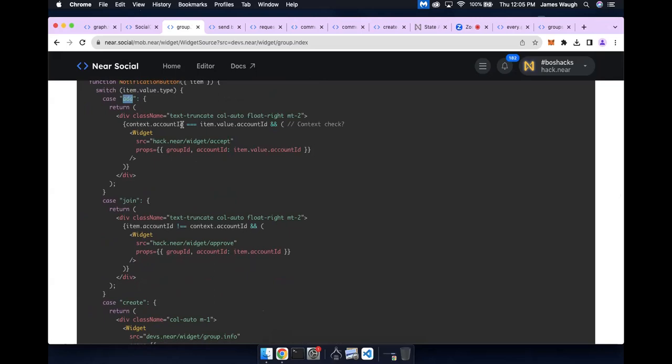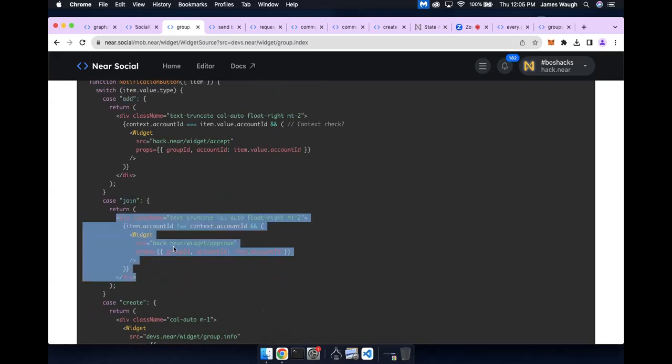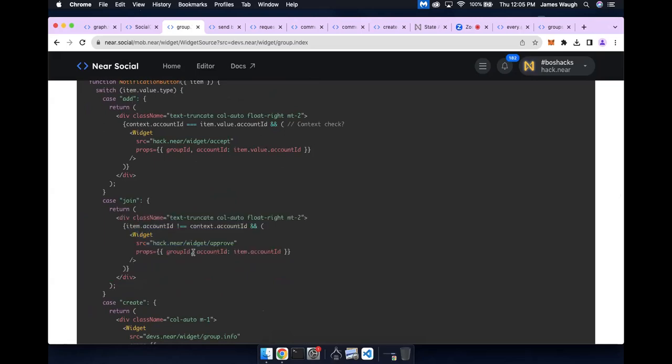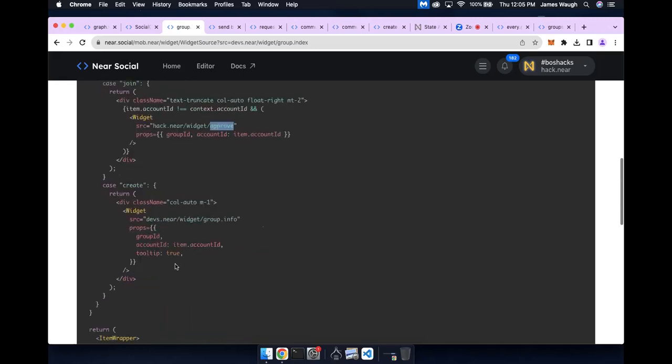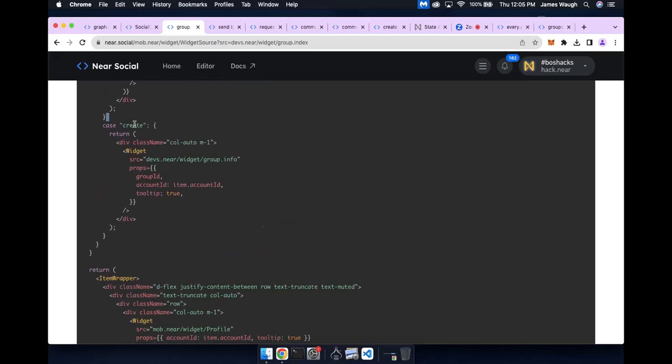And vice versa, if you try to join, then it's going to add yourself to your own version of that group, and whoever created the version you're trying to join will get a notification, and they can approve to add you into their version. We also want a notification whenever somebody creates a group.